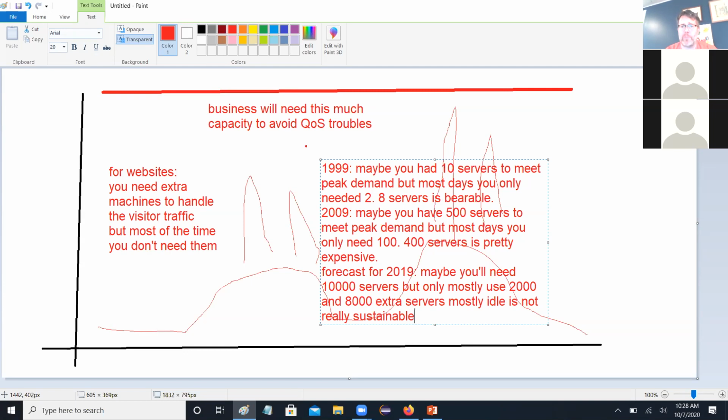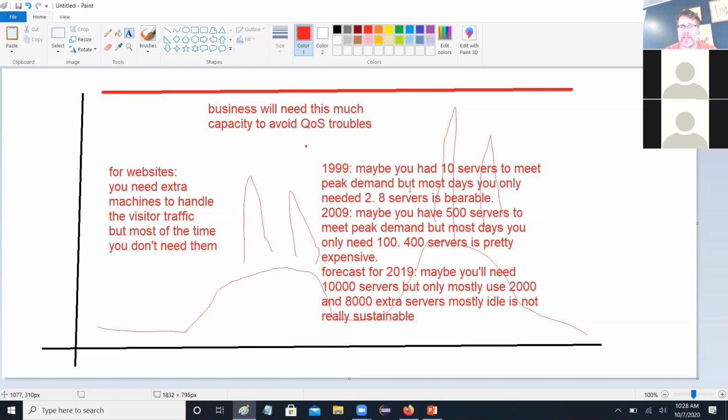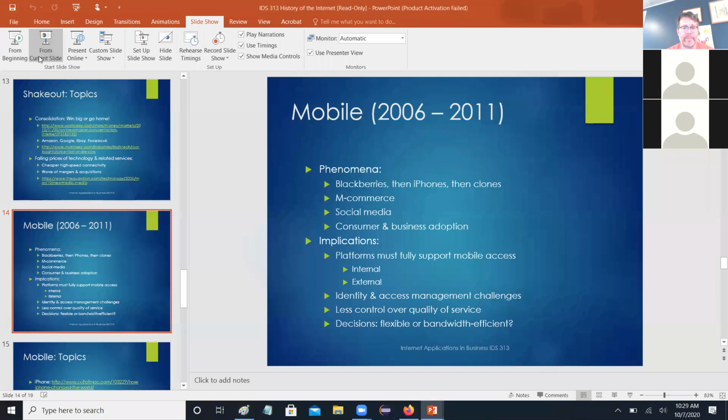Okay, this is the problem that businesses were faced with. When they're at small scale, yeah, if they have a few extra pieces of hardware, that's manageable. But as the data requirements got bigger and bigger, they started needing more machines. If they're still maintaining this same peak to average ratio, then that starts being a really huge amount of hardware that's just sitting idle most of the day. So businesses were very highly motivated to join cloud services to try to solve this problem, to keep their costs under control. Okay.